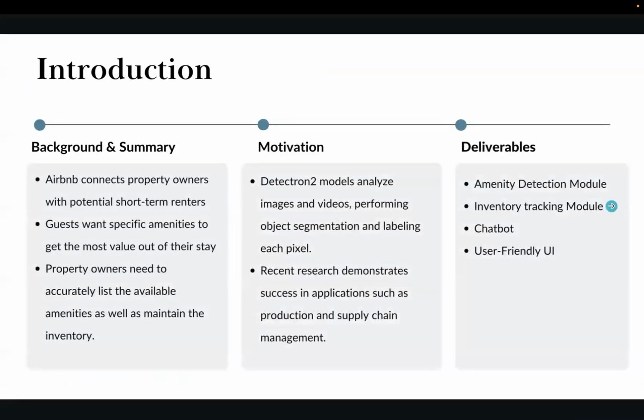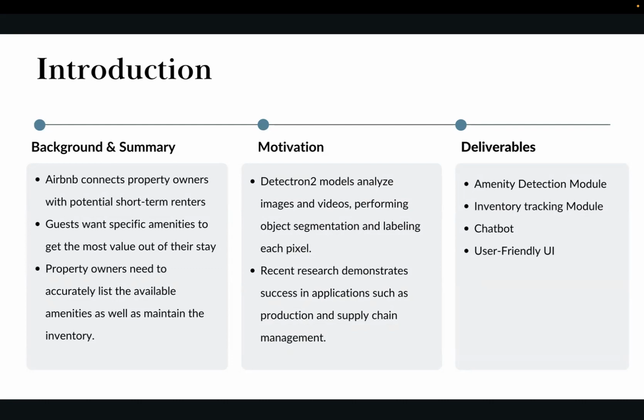Moving on to the introduction. Coming to the background and summary, Airbnb connects property owners with potential short-term renters. Guests want specific amenities to get the most value of their stay. Property owners need to accurately list the available amenities as well as maintain the inventory, which can be highly exhausting.